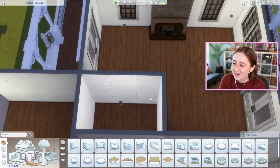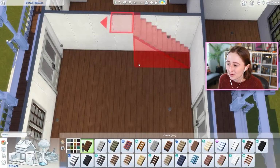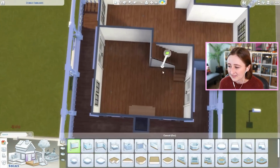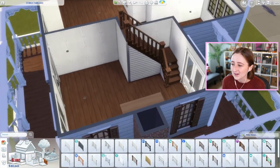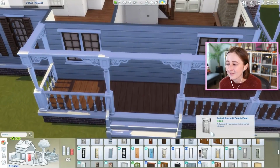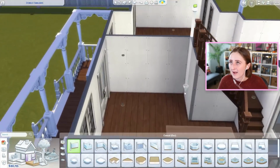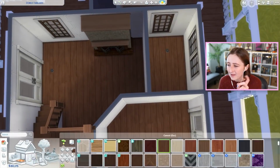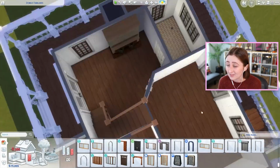Anyway, the house is coming along. You'll see I struggled a lot with the floor plan, so I just left all of me struggling in. But I think we did manage to make it work at the end. The problem is those 3 tile wide doors. It was really hard to make them fit and not look silly, but I think we got there in the end. And then, like I said, it sort of comes together. The house ends up having, I think, 4 bedrooms or 3, and then 3 bathrooms. There's a bathroom downstairs and then 2 bathrooms upstairs and a laundry room.